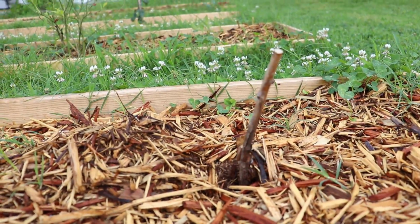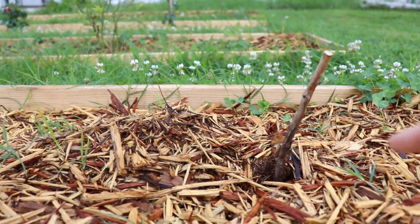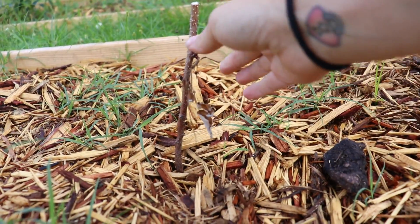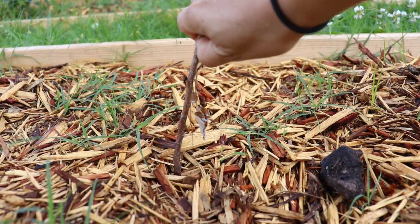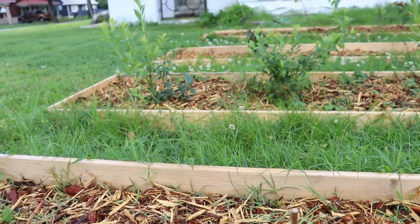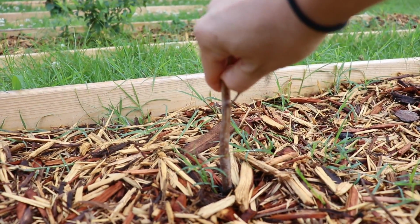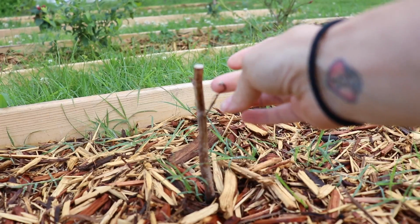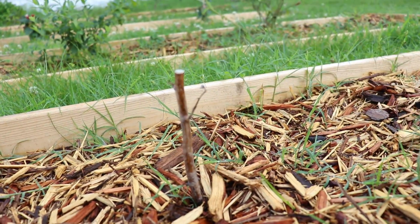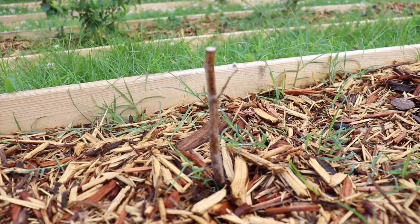I'm almost certain this cane is dead. All the leaves have dried up and fallen off. And I think it was probably from all of the rain that we had. This cane has suffered a similar fate. And as I scratch it, I'm not seeing green. I'm only seeing brown. This one as well. This one, on the other hand, was still green the other day when I scratched it. I'm not so sure anymore. That's new. But worst case scenario, I pull those 3 canes out and start over. Man, I really need to weed this bed.